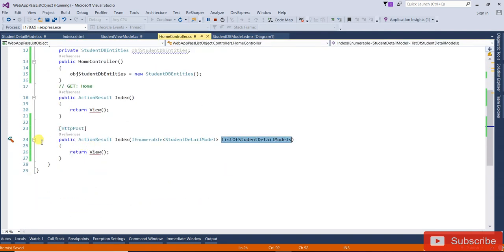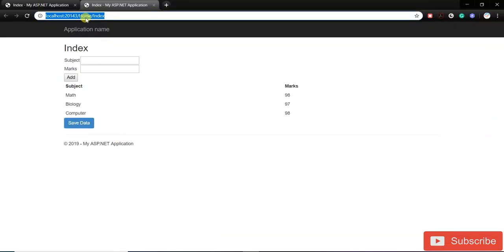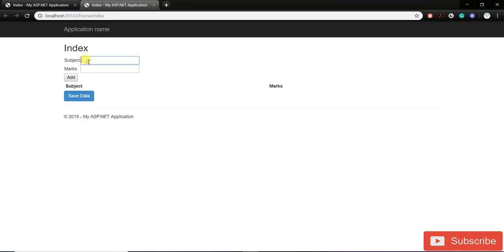Just make a breakpoint here. Let's see if data is coming correct or not. Open that Chrome and reload again. Add something: A1, B5, C8, D9.